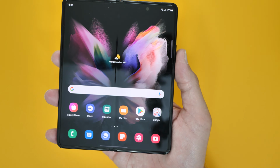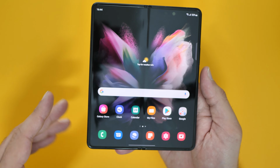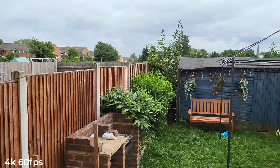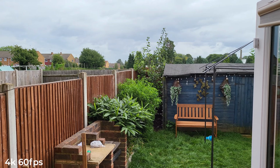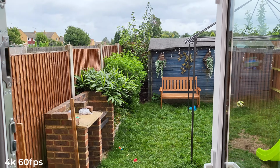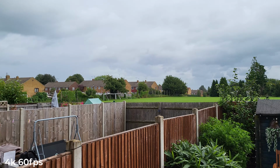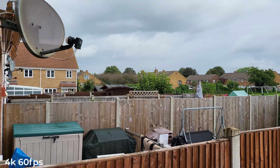I've actually tested the cameras out on this device. So here's what I found. Have a look at the results. Okay, this is Ultra HD 60 frames per second. There is stabilization on. Dynamic range looking good. Stabilization is good.